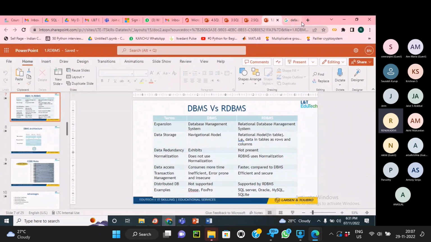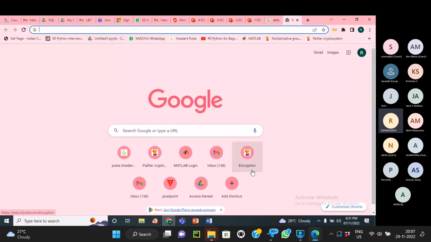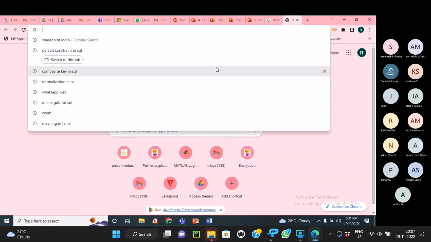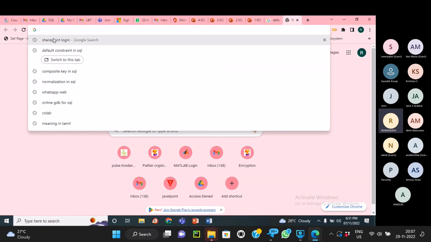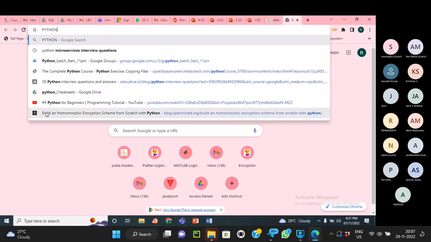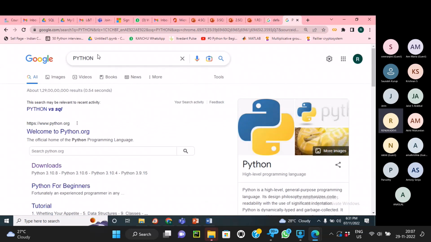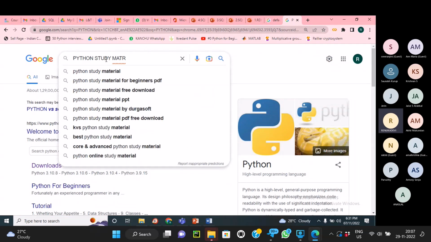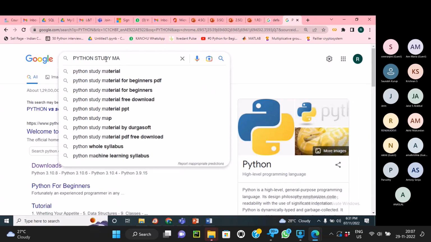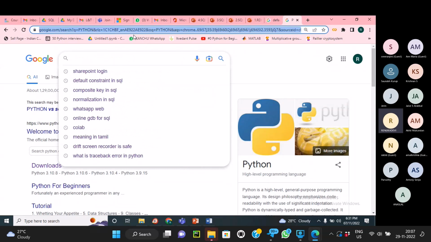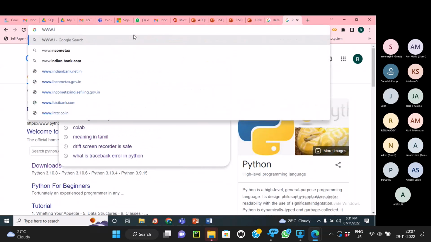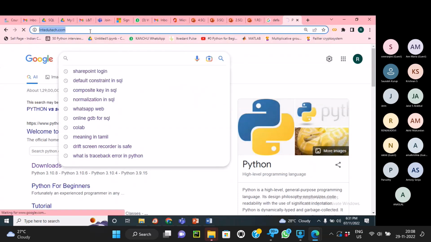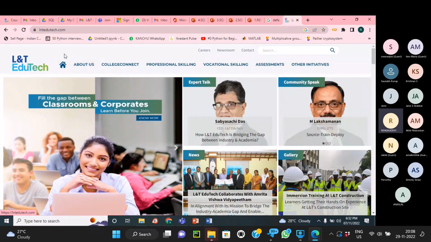So here, if I'm going to check with Python study materials, or else simply if I'm giving like this, you will be getting this page.